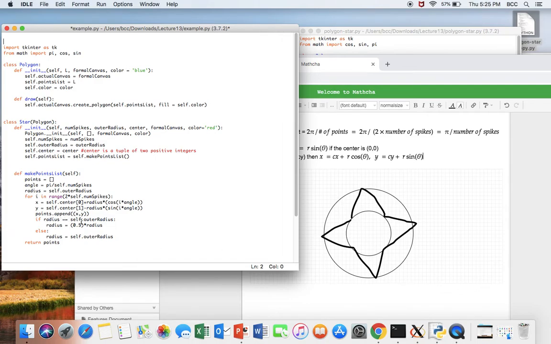So if you are an outer radius point, so your radius is outer radius, then you have to decrease your radius. So we have changed our radius to 0.5 times the previous radius. If my radius is not outer radius, that is the else part, then it's already an inner radius. So I need to call it outer radius now. I need to assign it outer radius. And at the end of this method, return the list of points. These points will be used to draw your polygon.